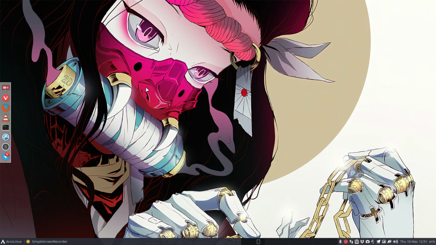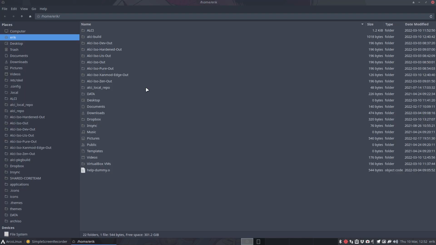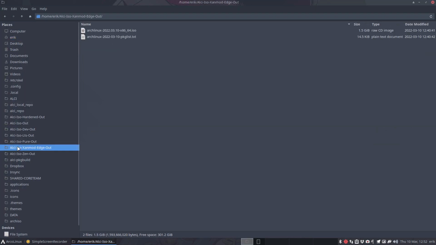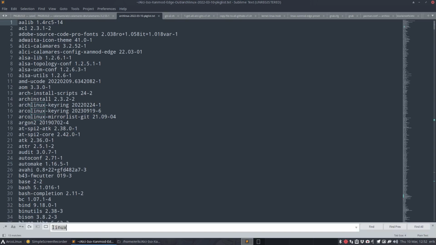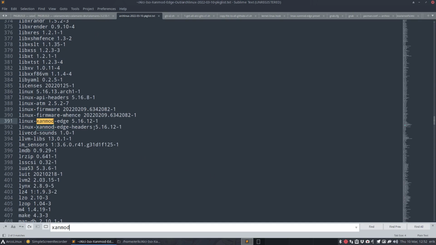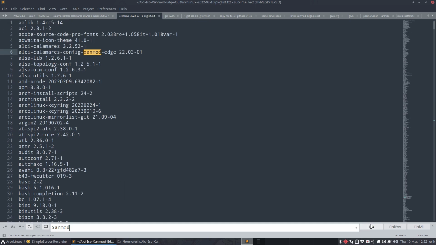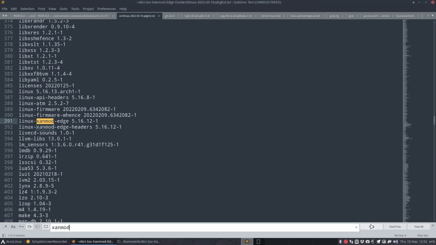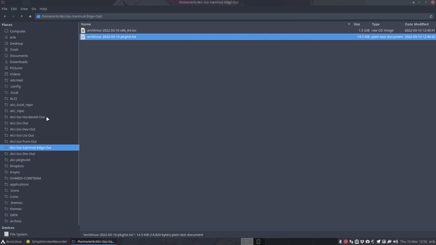and that makes the tutorial at an end, and you now have the possibility to get this ALCI ISO xanmod-edge, to build it. It's called ArcoLinux, and what's in there? Control find xanmod, right? We have the xanmod for Calamares. By the way, I'm gonna rebuild this thing and I'll put it online, because I've also built the new Calamares as well. So let's rebuild everything.